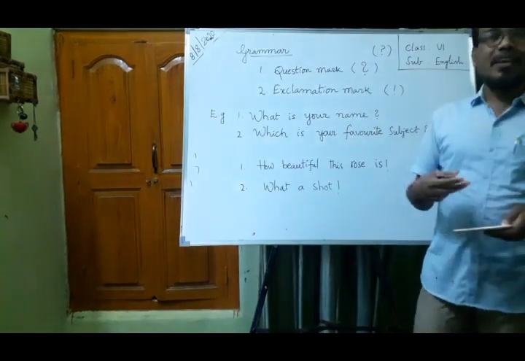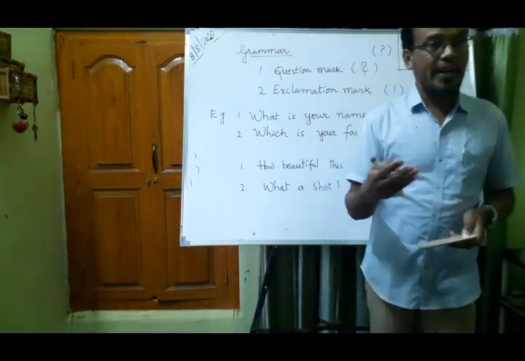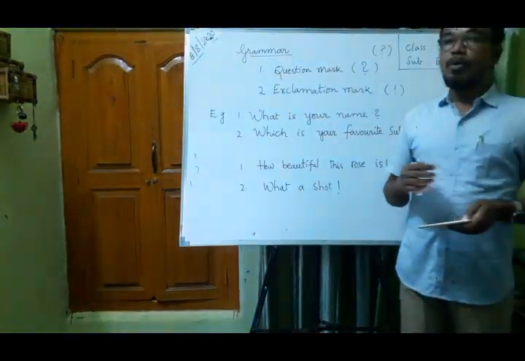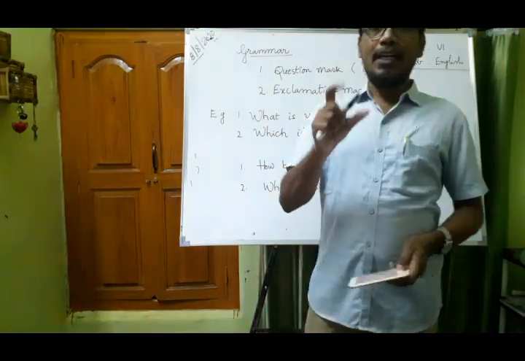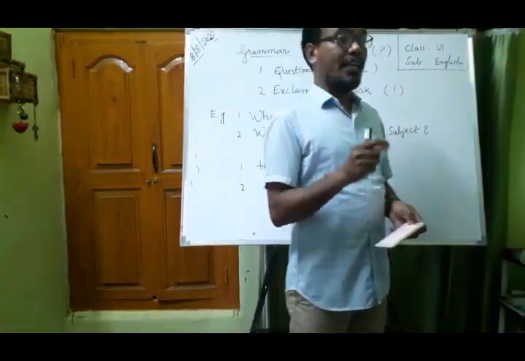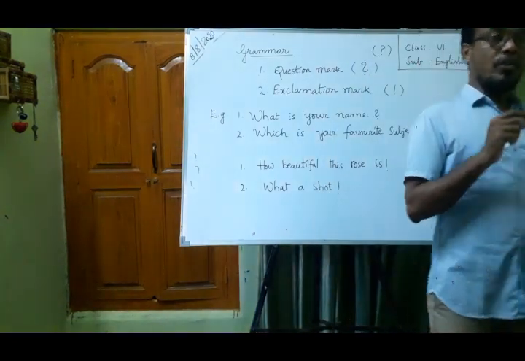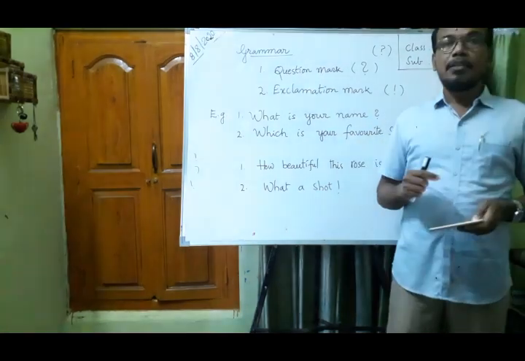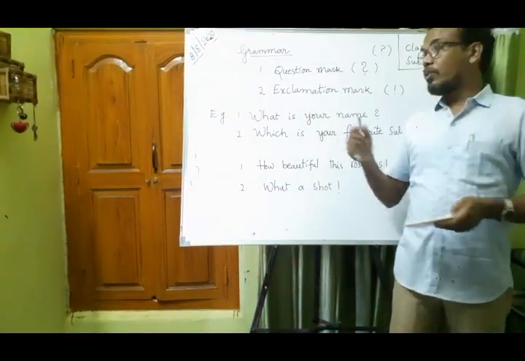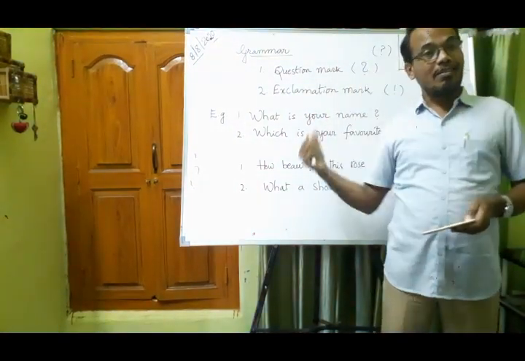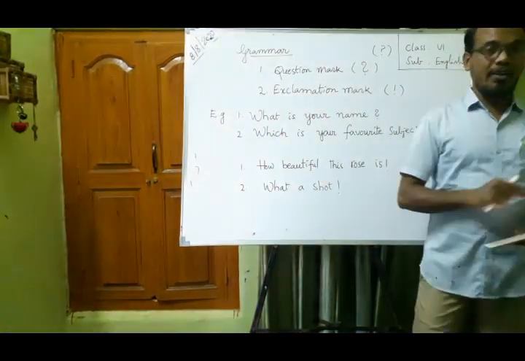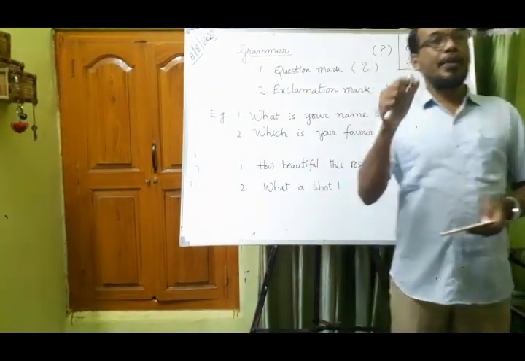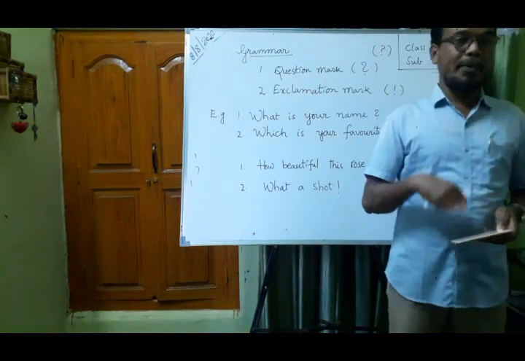This lesson plays a very important role in writing conversation. As sixth class children, you are supposed to develop the quality of writing conversation. It is one of the writing skills that you are going to learn in this academic year. When you are writing conversation, try to recall all this listening experience: mentioning question marks, dropping question marks, and also exclamation marks.